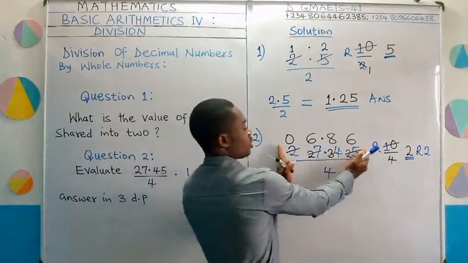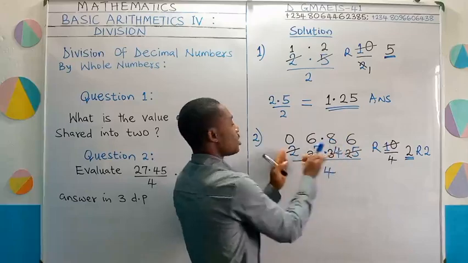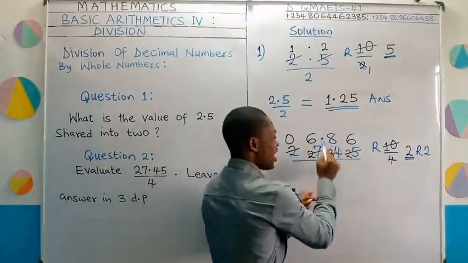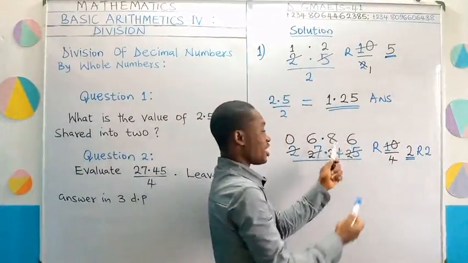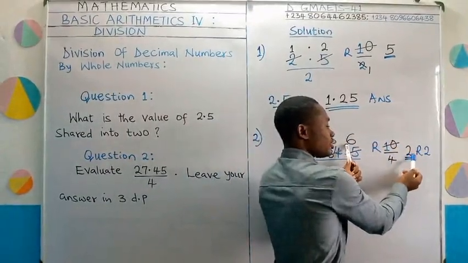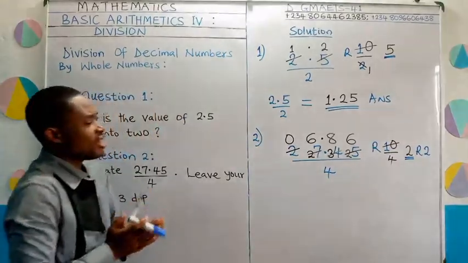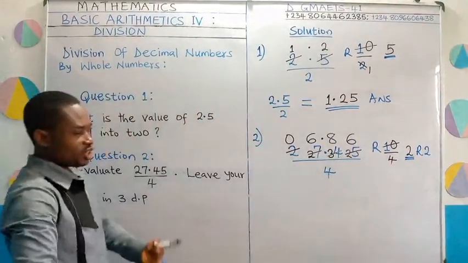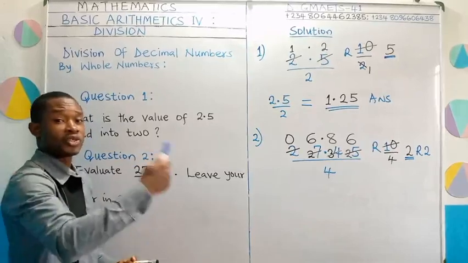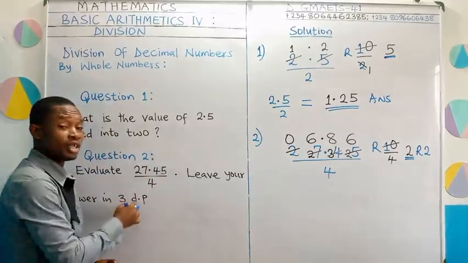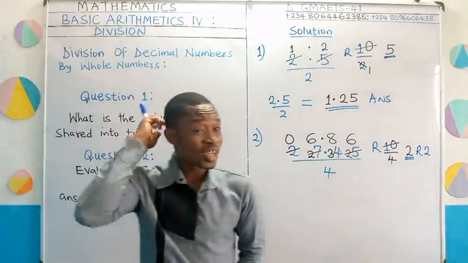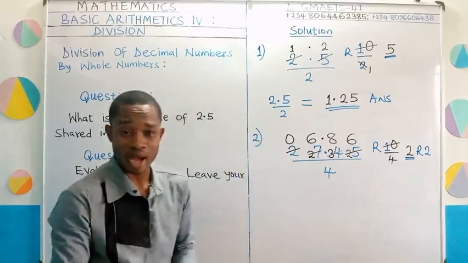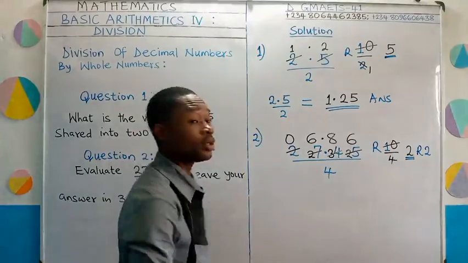Already from the calculation here, I have 06.86. You know already 06 is the same as 6. So this is 6.86. 2 decimal digits now, is that not so? Now the third decimal is this 2 we just got. Now I've gotten 3 decimal digits, 862. I should have stopped here, but no, I'm going to proceed. Remember, we have to get our answer in 3 DP, 3 decimal places. So we need to get 4 decimal digits. Then check if the 4th one can be rounded up or rounded down to the 3rd decimal digit.